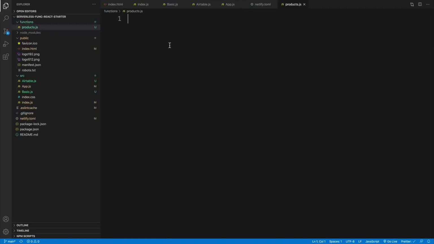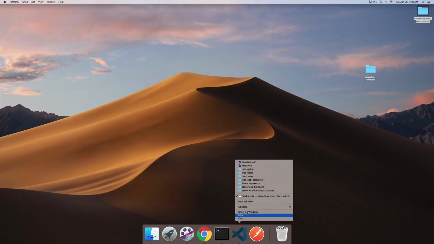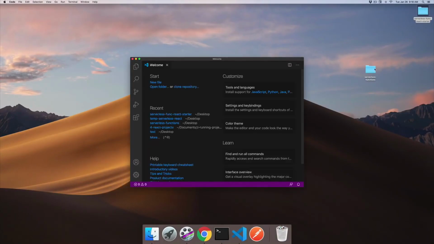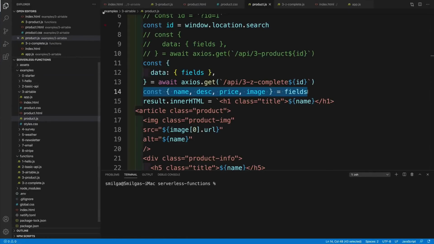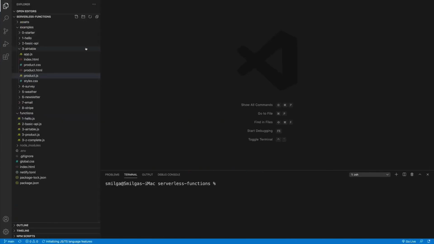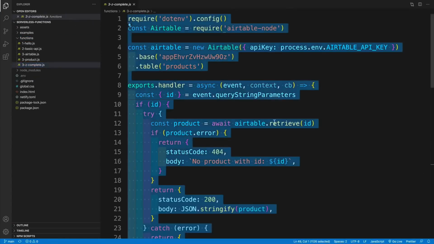Now, here's what I would want. I would want to get that function where I combined both the value for all the products and then for the specific one. And if you need to jog your memory, what am I talking about? Well, I'm going to open up a new window and now I'm grabbing our serverless functions. So the previous project, I'll dump it. And then let me just showcase where I'll close everything that I have currently open. And we're just looking in the functions and then we're looking for that complete one. That's the code that I would want to get.